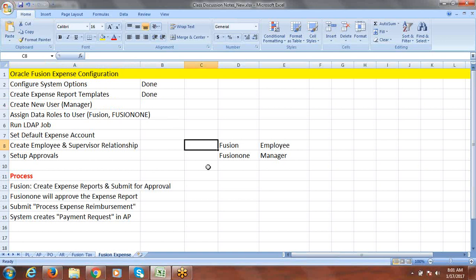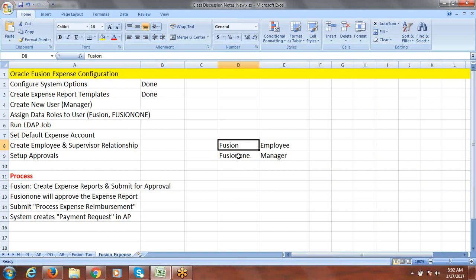Whatever manager user you are creating, that user's creation date should be the same as or before this Fusion user. In the current case, we are going to make Fusion 1 a manager for this user. That means the Fusion user already exists, and we are going to create the Fusion 1 user. If you create the Fusion 1 user with today's date, you cannot make Fusion 1 a manager to the Fusion user.